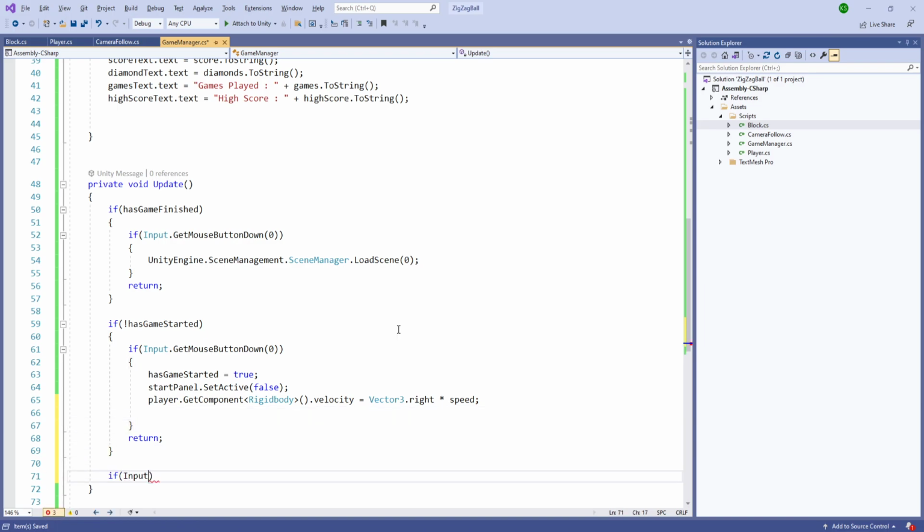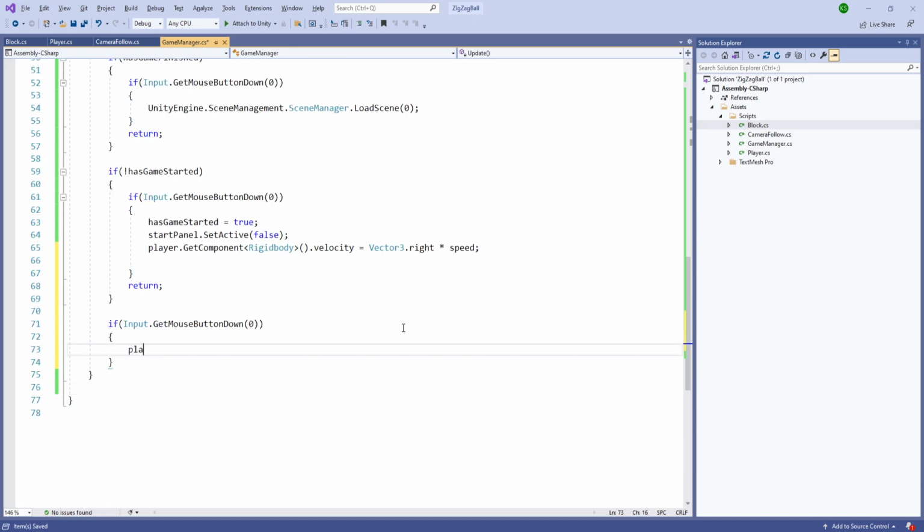And if all of these conditions are there, in the player stack, player.GetComponent<Rigidbody>().velocity is v.